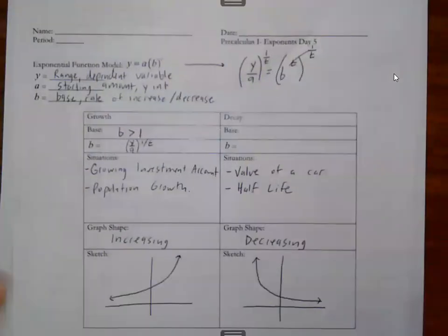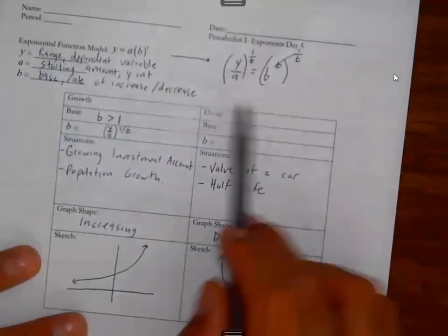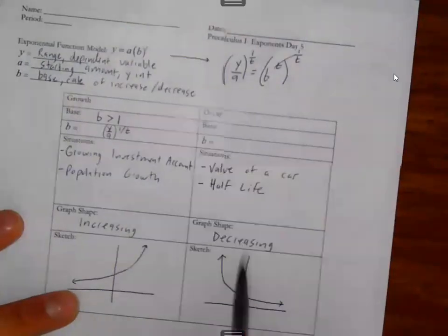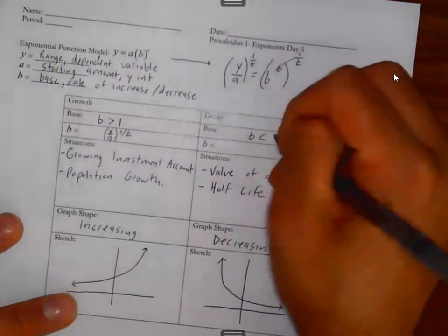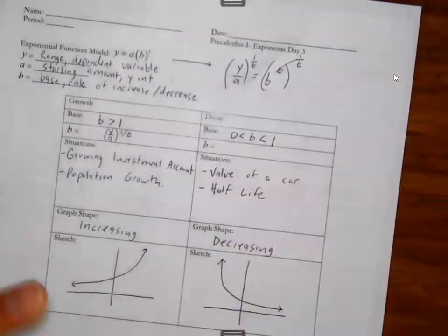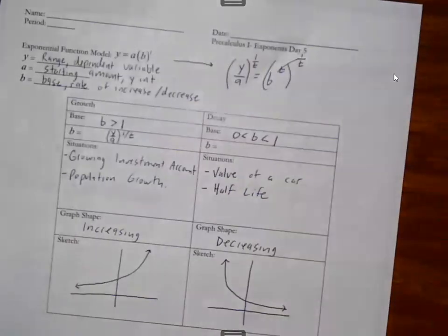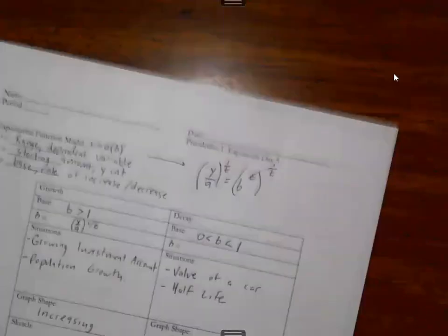And if you look, oh my goodness, I totally dropped the ball on this one. I forgot to write base. So for decreasing ones, decay, let's fill that in. That means b is less than 1, but also greater than 0, which is important. You're never going to have a base that's less than 0 because then the graph gets all funky. Negative to an even power is positive, and negative to an odd power is negative, so it literally bounces from above to below the x-axis. So we don't call that an exponential function. If the base is between 0 and 1, it should be decreasing.